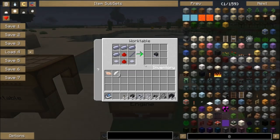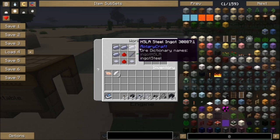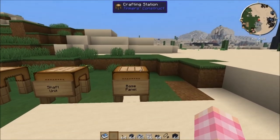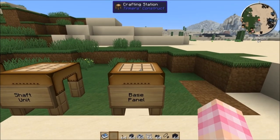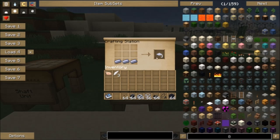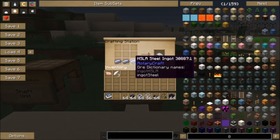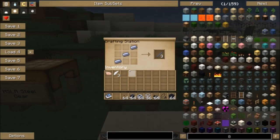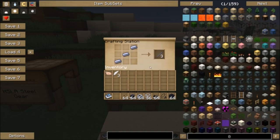That's how you craft it in the work table. This is the work table interface — you just put your ingredients here and it comes out over here. You're going to need things called base panels and shaft units, and these are incredibly common crafting components for pretty much every machine. Base panels are made in a standard crafting bench with just three steel ingots along the bottom, and you get three of them. Shaft units are crafted with three ingots diagonally, and you get three shaft units — one unit per ingot.